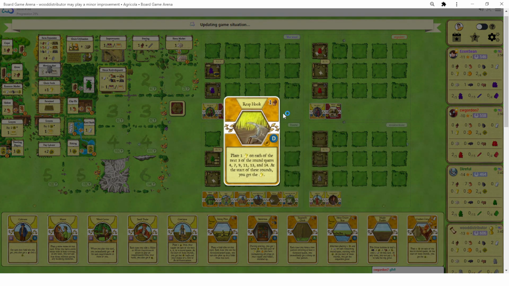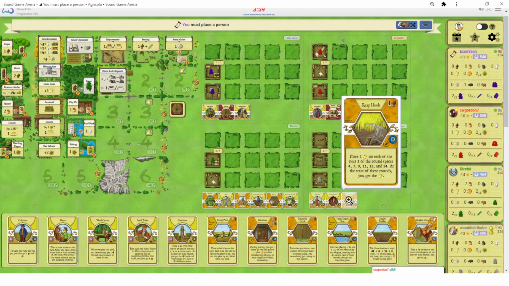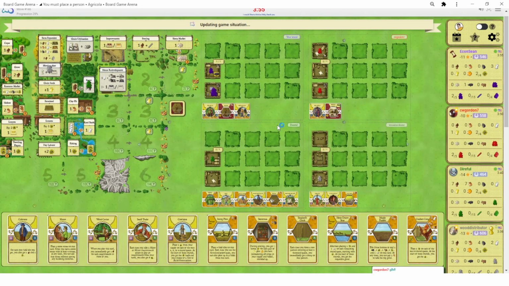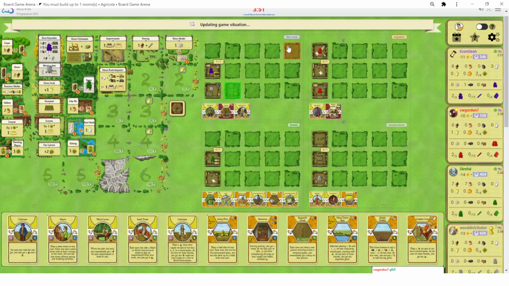Unless I don't get an Auk, but yeah, really good. I'm surprised this card got this far. This is the card I really wanted. I can't believe that almost wheeled out of my pack. I really badly need that to wheel. I'll build a room.